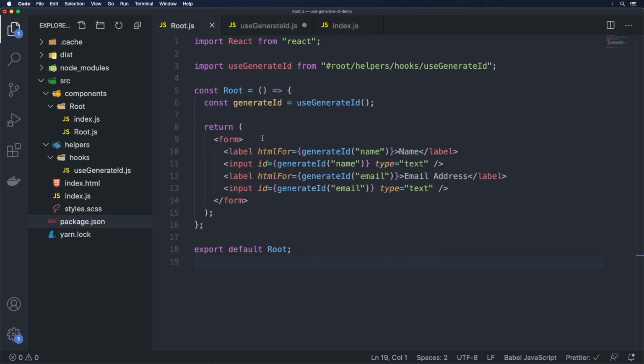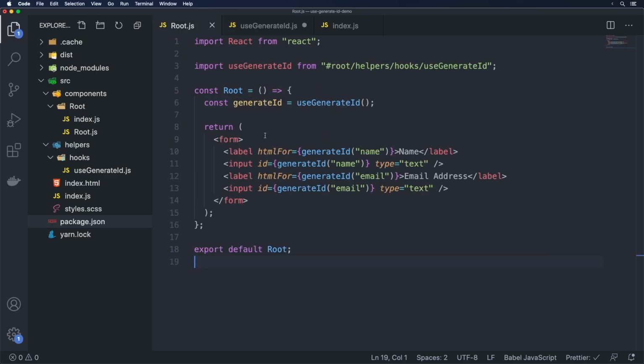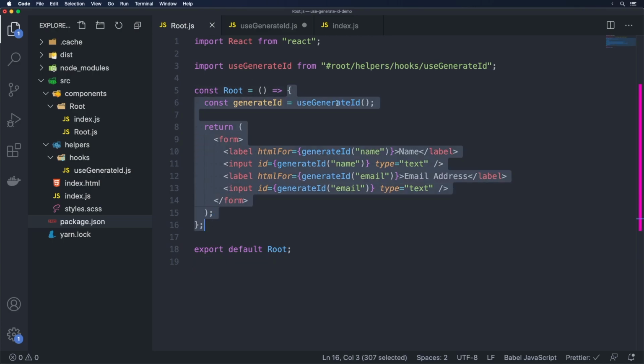So not every single render, but every single component, every single time we mount a component. So for example, in the case of root here, if I mounted root twice, as you saw inside of index before, then we would have ++ counters, and then we'd have 2 copies of it. But if we were just to re-render root, so for example, if we had a state update here and this were to run again, this would not give us any new IDs.